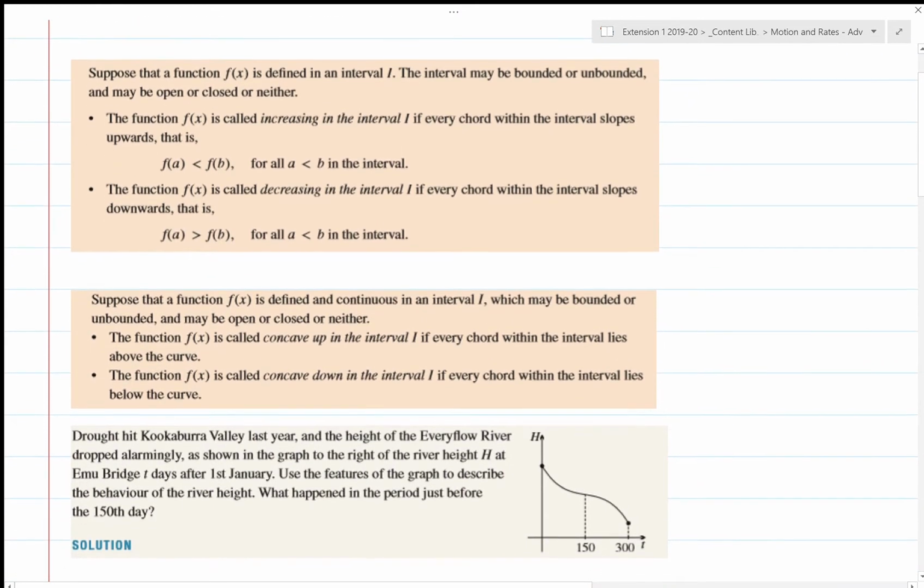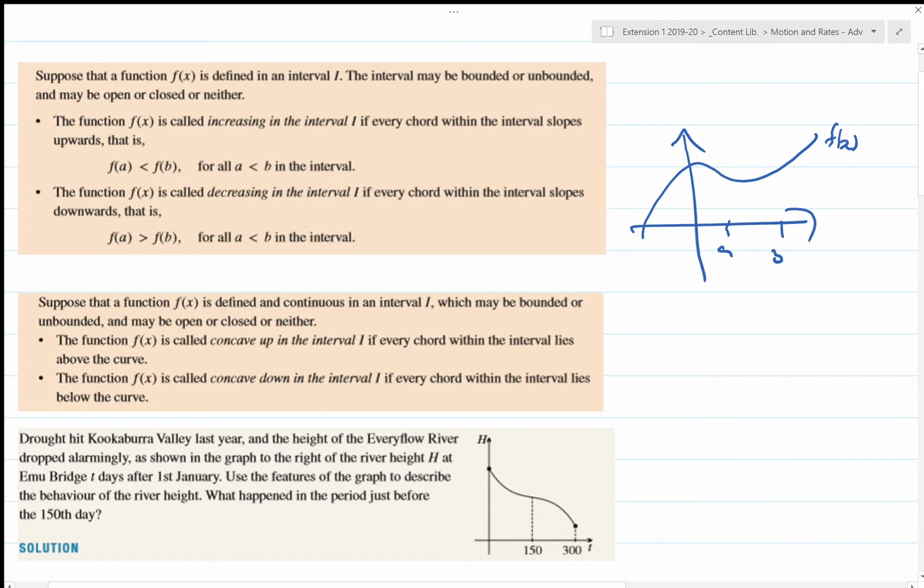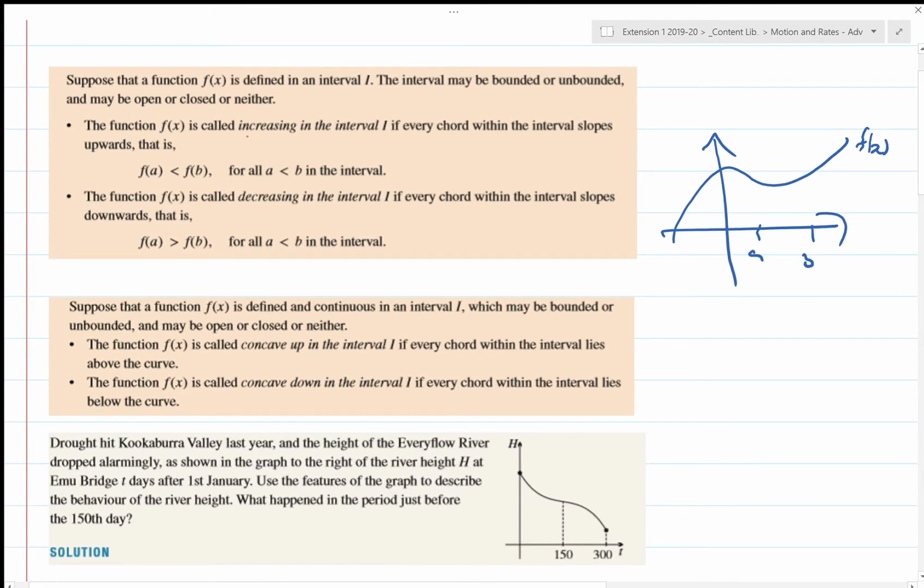So we've got a function, it's defined, it's just a normal f(x). Here's a, here's b, here's f(x). So the function is clearly defined between a and b. And we say that the function is increasing throughout the whole interval if every value of f(a) is smaller than f(b) for any b bigger than a. So in other words, it's always going up.